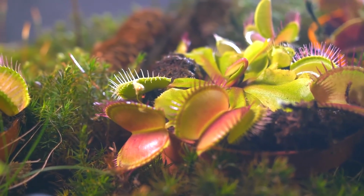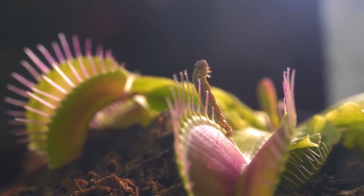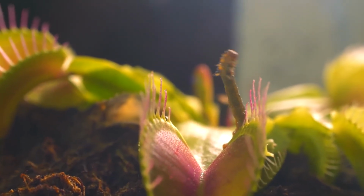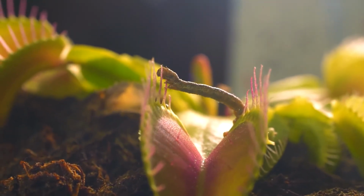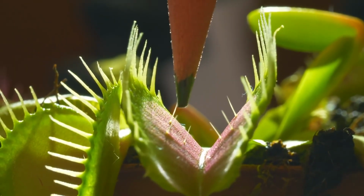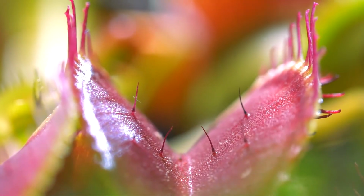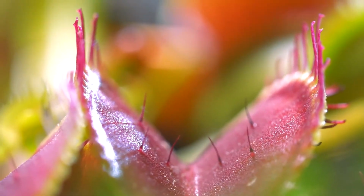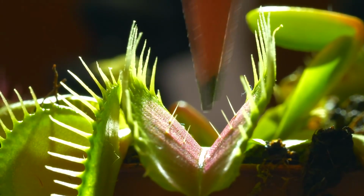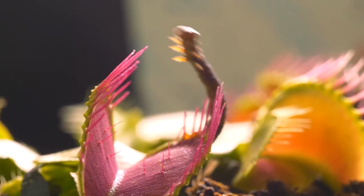It catches its victims with the help of a specialized catching device formed from the edges of leaves that looks like a huge and scary mouth with teeth. Inside of this mouth there are 6 trigger hairs. When the victim clings to one of them inside the plant, a 20-second timer is triggered, and if the victim clings to the second hair during this time, the jaws slam shut and it's in a deadly trap.